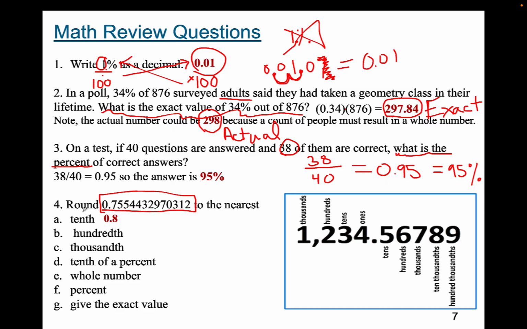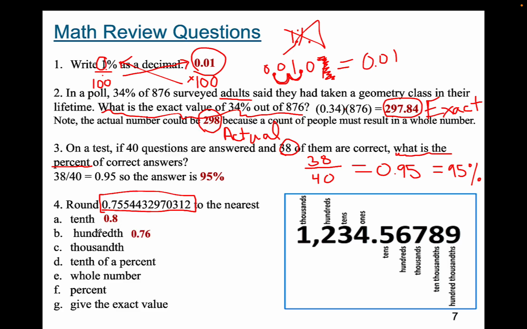How to switch to an 8? The 10th place is currently a 7. It will either stay a 7 or move up to an 8. It will never drop to a 6, okay? How do you know if you keep it as a 7 or round it to an 8? You look at the next number. 5 means round it up to an 8, because that's getting us closer to 8/10ths than it is to 7/10ths.